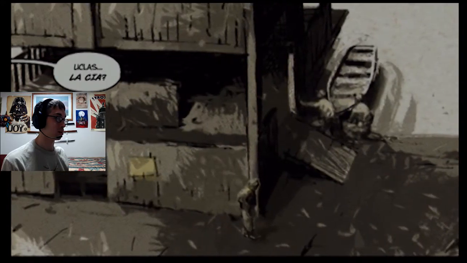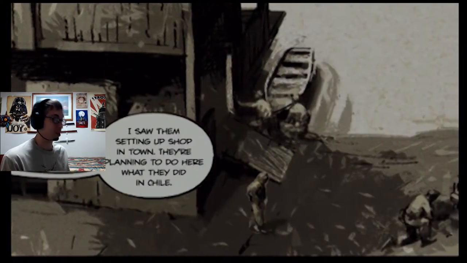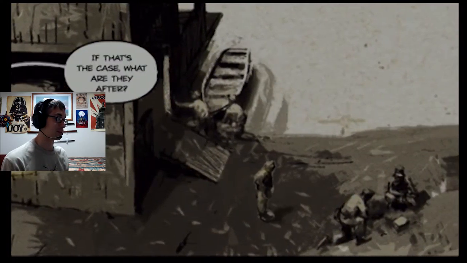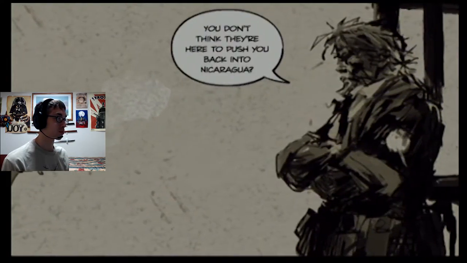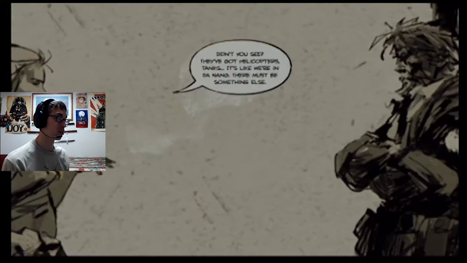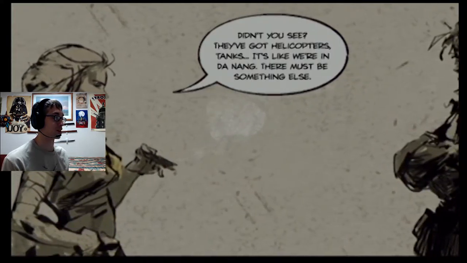What's a UCLA? Setting up shop. I don't speak Spanish. To do here what they did in Chile. That's the case. Are we seriously just gonna watch this dejected paper cutout of a child? You don't think they're here to push you back into Nicaragua? Impossible. Too much hardware. Too many bases. Didn't you see? They've got helicopters. Why is your scarf the only colored thing?